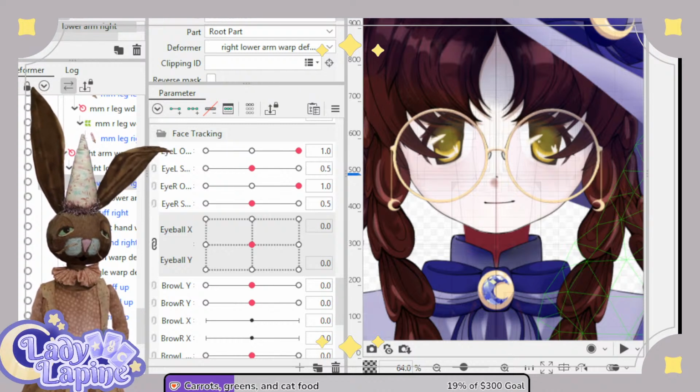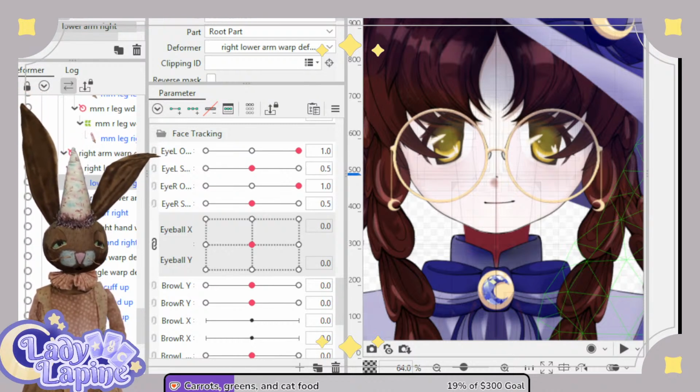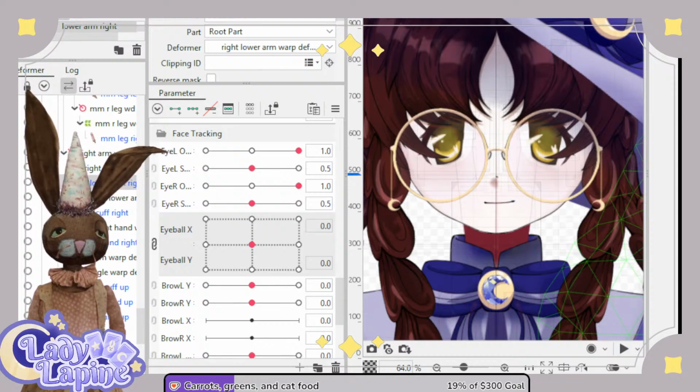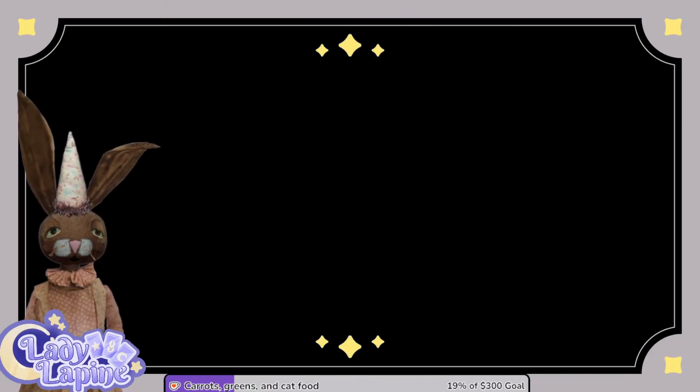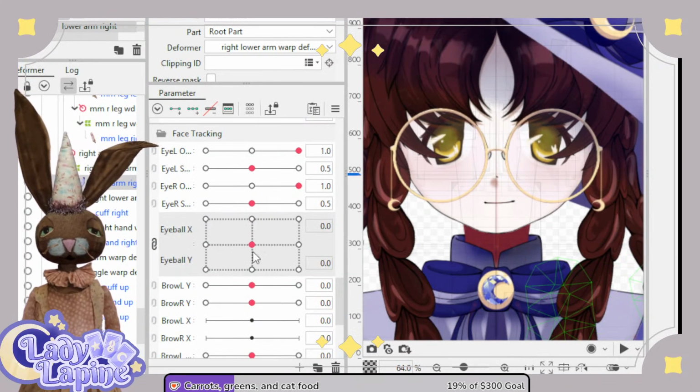Gotta make a cat clock gif. Cute. She looks a bit wall-eyed when she's looking down directly ahead. Let's take a look at that one.